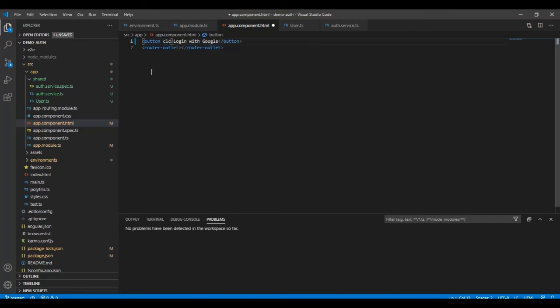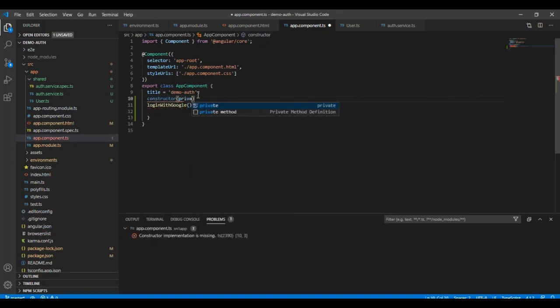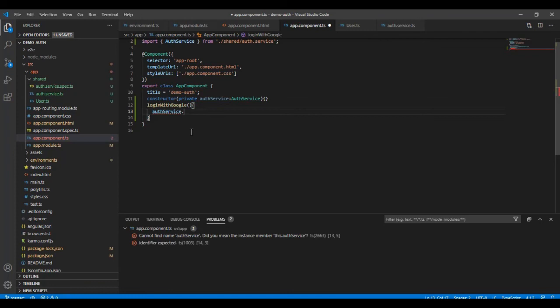I'm going to say click. I'm going to create this function now inside the component. Let me have a constructor which injects the auth service.